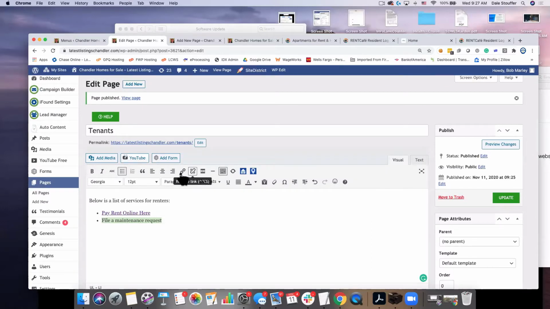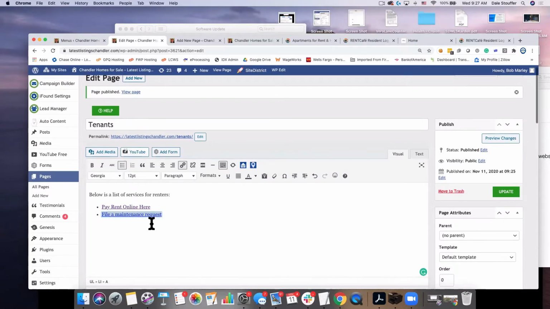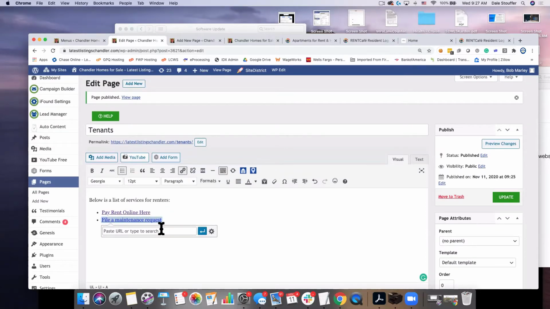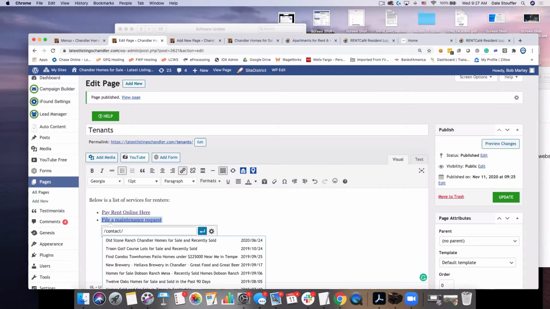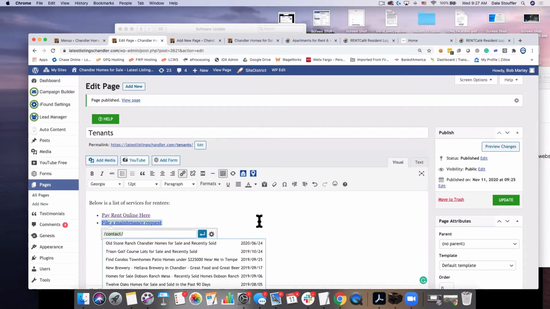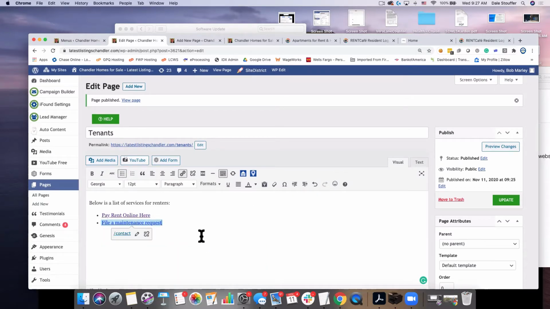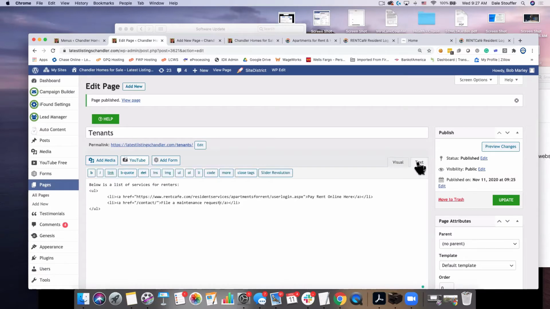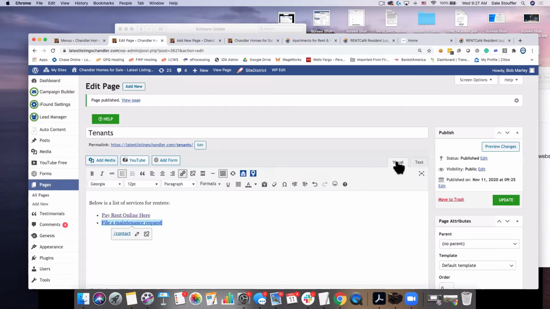but I also have a page for contact, so I could just put in contact, and this goes to my contact page on my website, and then I'm done. Okay. So those are my two bullet lists of what's on my page. All right. So where I'm going, you'll see how this comes together in a second.